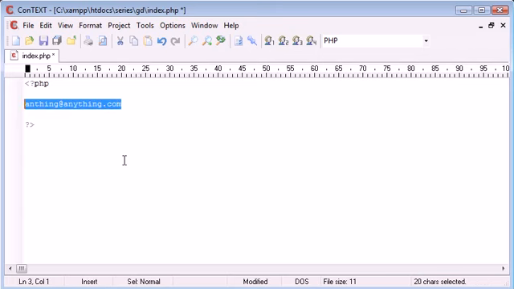Now if my email address is in text form, that can be picked up by, say, a robot, for example, that's been programmed to go through websites and pick up email addresses. So you'll see some people choose to write their email address like this, or they might do something like writing dot there and then at there in brackets as well, vice versa, using different symbols. This is just simply for security purposes that they do this.